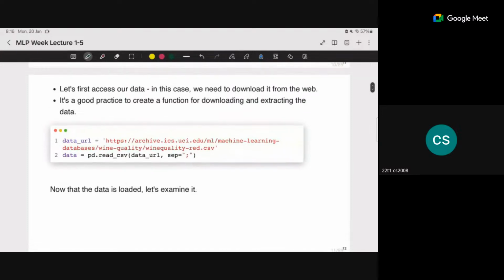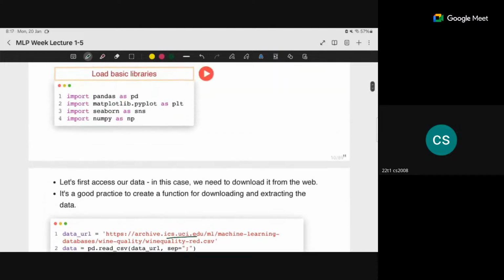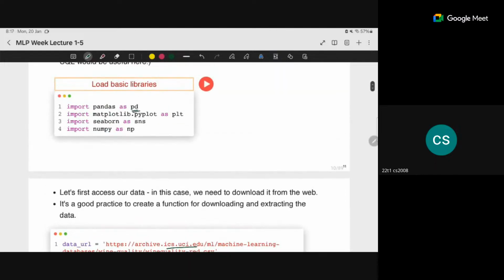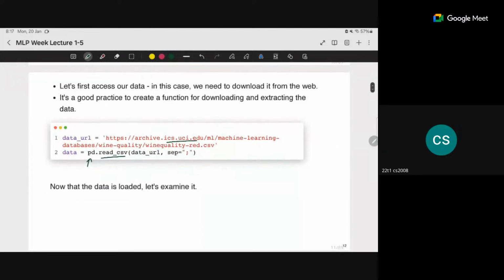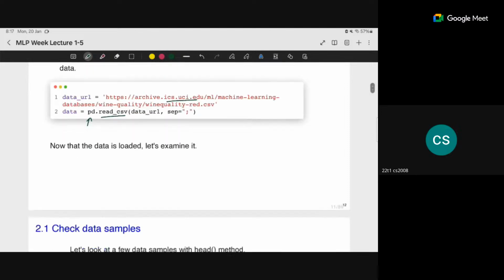Now here they've taken one example. This is called the wine dataset, which they've obtained from this repository called UCI ML. And there are different ways to read your datasets. One such example is read CSV, which might be one of those that you're going to use very commonly. So pd is just an alias for pandas. When you do import pandas as pd, this allows you to repeatedly use pd everywhere instead of writing pandas as a whole. So pd.read_csv is going to help us read the data set.